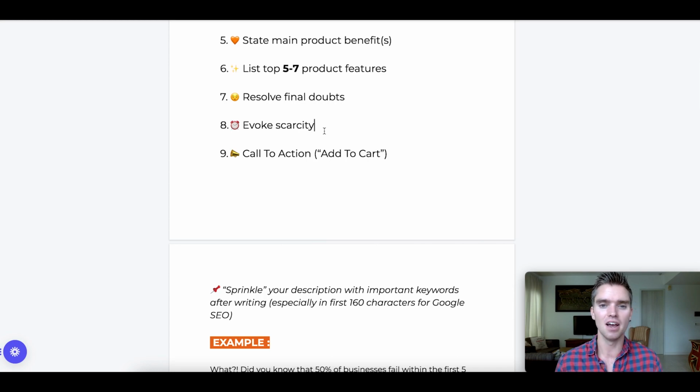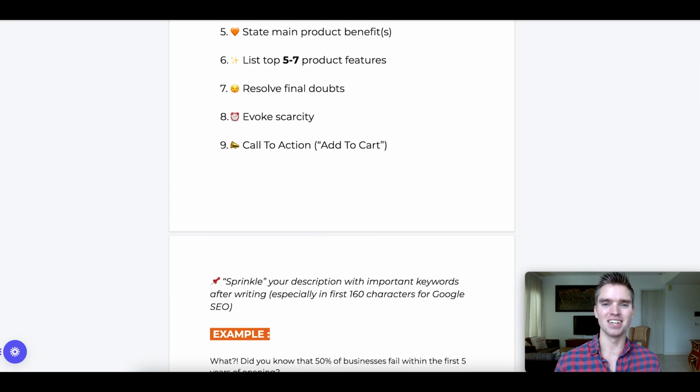like order now, limited edition, whatever it might be, right? Something about limited in terms of time or quantity of your product. Those are the two things you want to kind of focus on. And if you don't have any of that, you can create it. You can create artificial scarcity, which all premium brands do. All do. It's very, very powerful. If you don't want to do it, you can skip it, but it will absolutely help you increase your conversion rate.